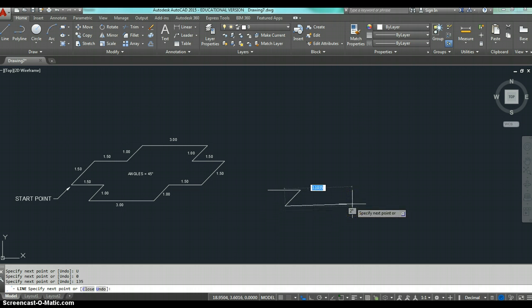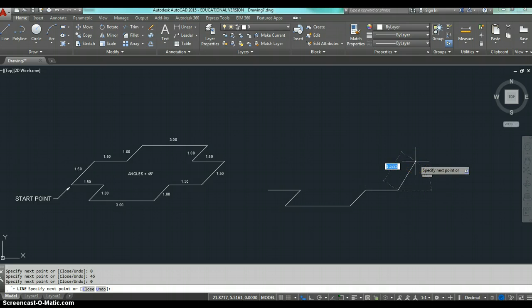and then move in approximately the direction I want to draw. I'll do 3 inches and 0 degrees, hit enter. Next one, 1 inch, I'll hit tab, I'll do 45 degrees, hit enter. Move in the direction I want to draw, type in 1.5 inches, hit tab, hit 0 degrees, hit enter.